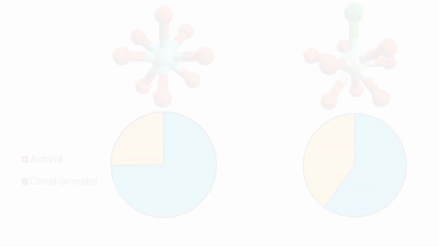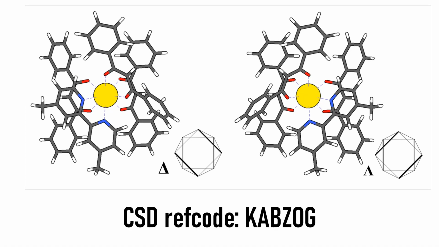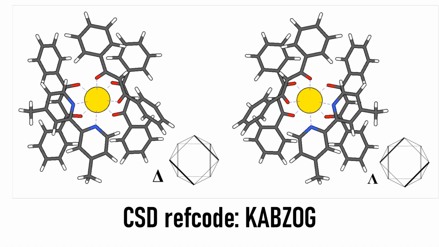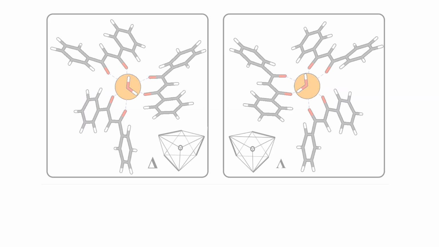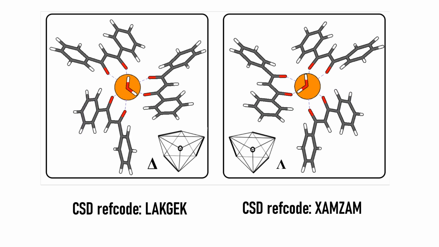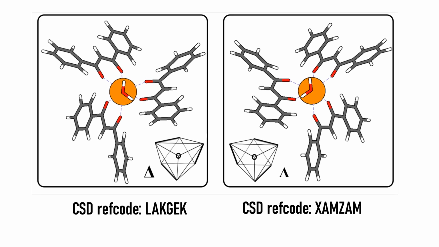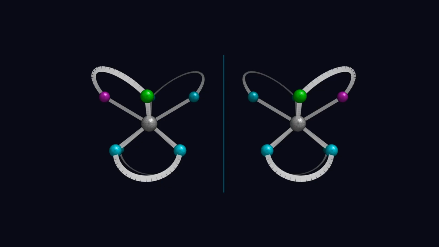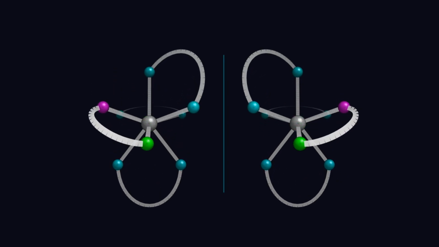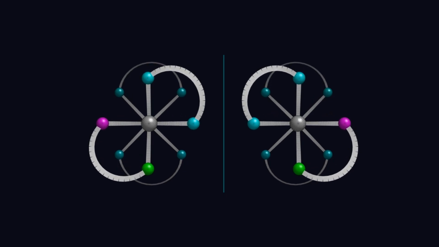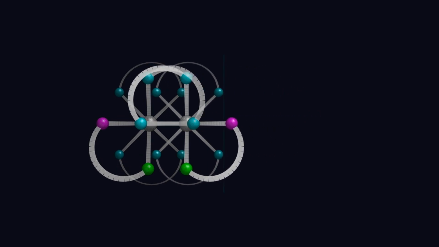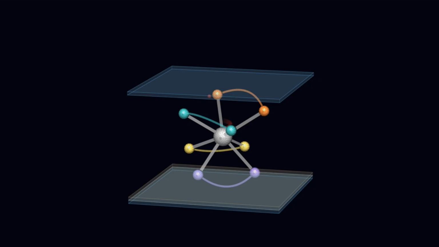Most of these crystallize as racemates, both enantiomers in the same crystal, related by symmetry operations. But 114 structures were enantiopure, and remarkably, 68 of those were chiral-at-metal without any chiral ligands at all. To summarize, metal-centered chirality is a common, often overlooked stereochemical property of coordination complexes. It arises even when ligands are repeated, because spatial arrangement matters, not just composition. Its consequences are real, from circularly polarized luminescence to crystal packing and molecular recognition.